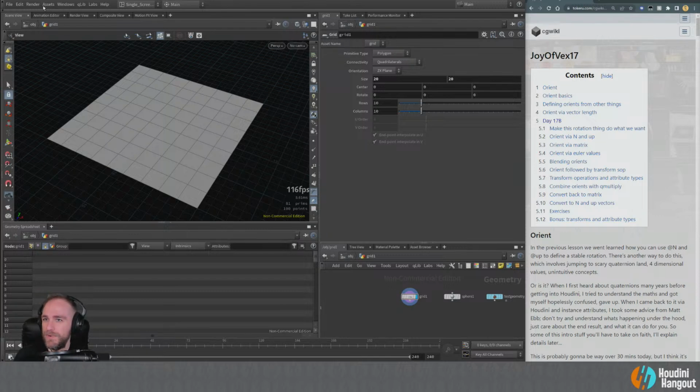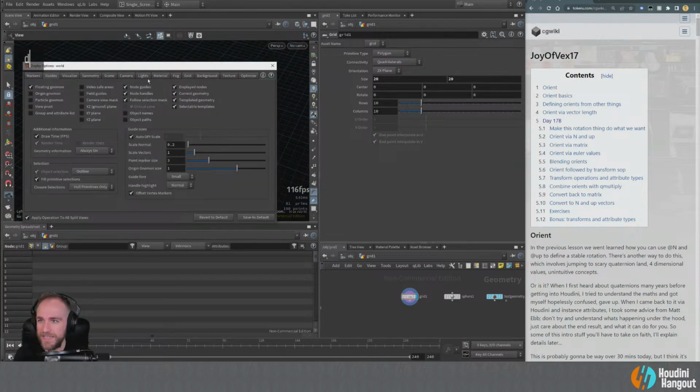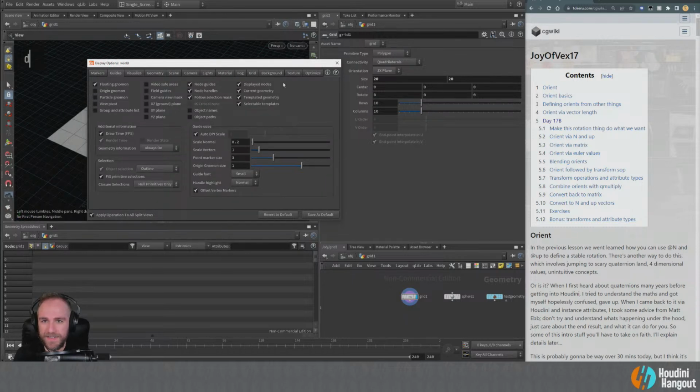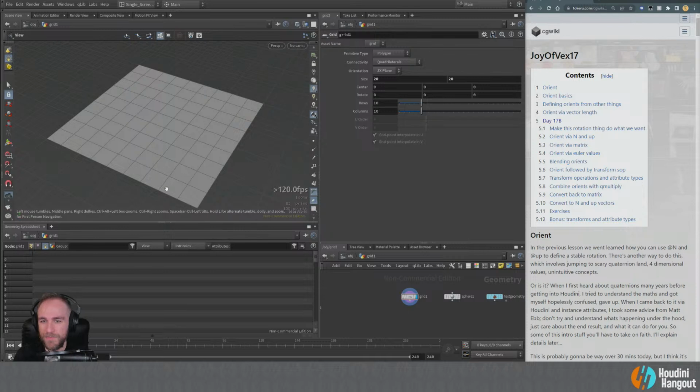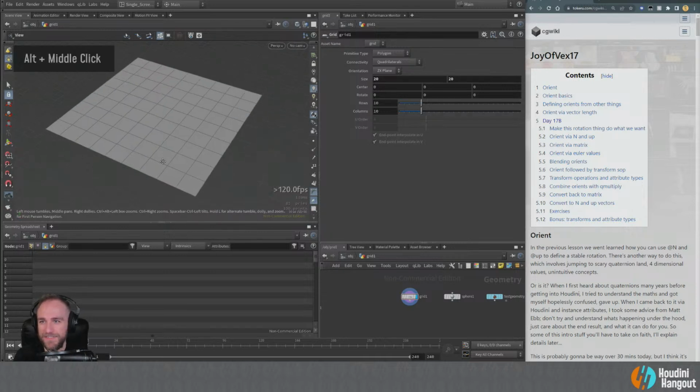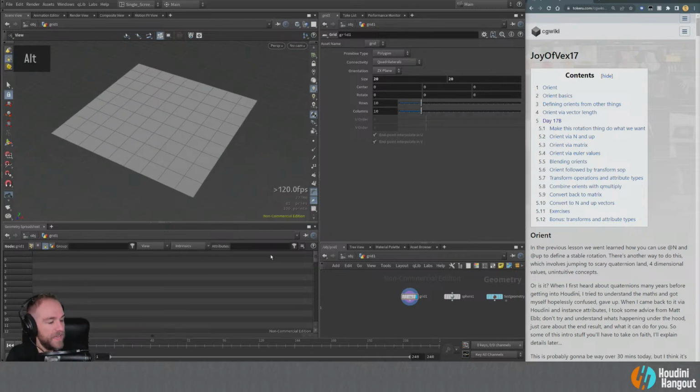Actually, real quick, I am going to change this, because I'm thinking, if you hit D in there, that's going to bring this up. I'm going to change this to gray and see how that works. See if that's a good medium, because I feel like it's a little dark. So anyways, all right, here we are.